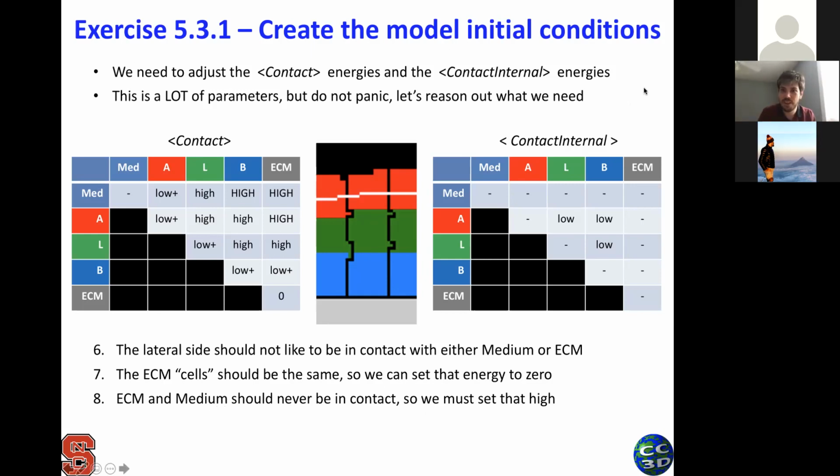So is this all making sense? Or do you disagree with one of those parameters? I tried to reason out what all those hierarchies should be, and I hope you kind of agree. You said basal ECM low, but they are merging.